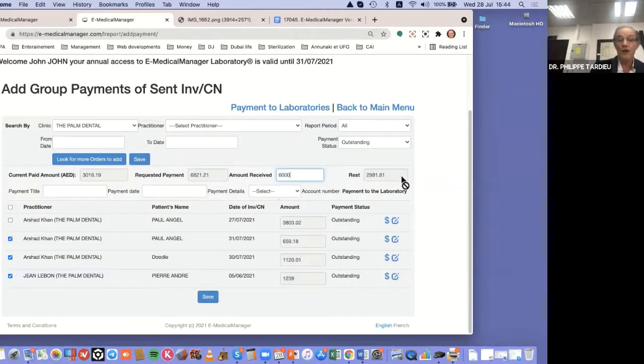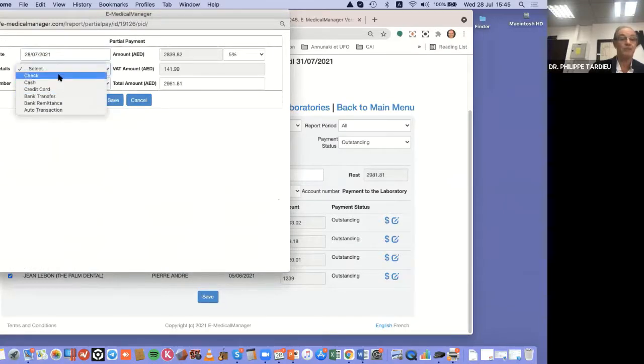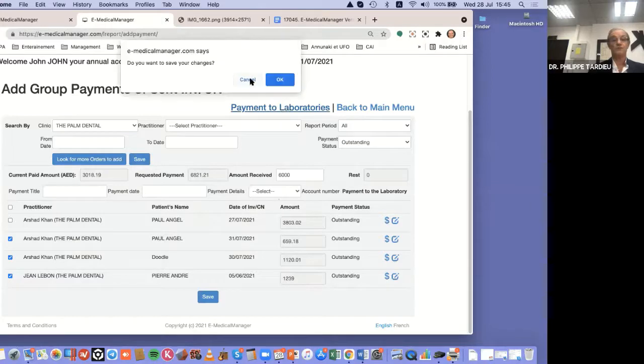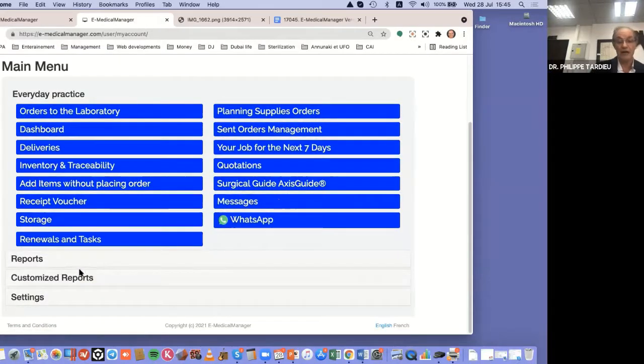Okay, so you have a rest of 2,200 here, and you will pay this amount in a partial payment. For that, you click on this sign, and you will get a partial payment today, partial payment by check, for example. You receive this, and no need to calculate anything. It will update your invoice in an exact way. And the exact way is that you've been getting a payment with a partial payment on that. Okay? So let's go back to that. And of course, you can export all the payment directly, or doing nothing. If you work on Zoho, you will have the same.